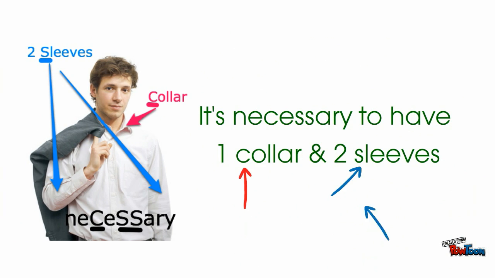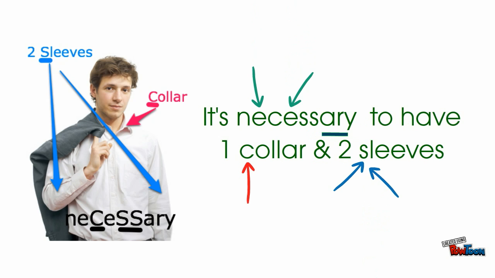1 C, 2 S's. Can you see the E's? Usually we remember the E's. Can you see the E's either side of the C? So seeing vowels in words, good. And then the ARY. If you want to have a memory trick for ARY, use a memory trick. But it's usually the single letters, the C and the S, that cause problems.